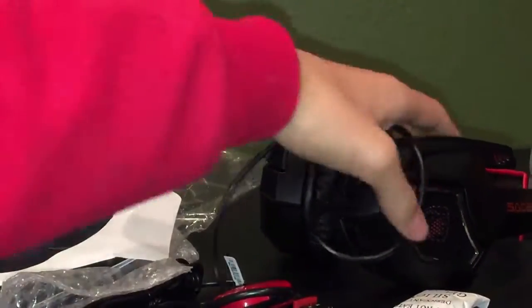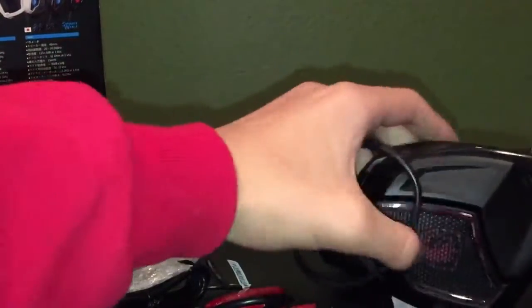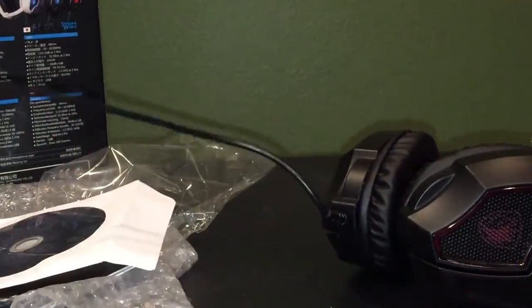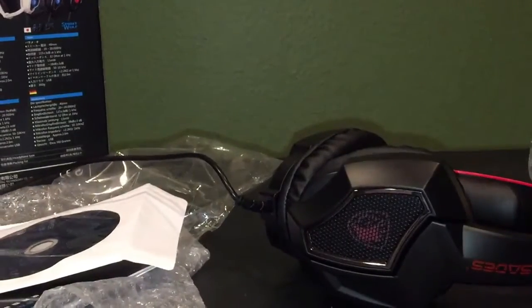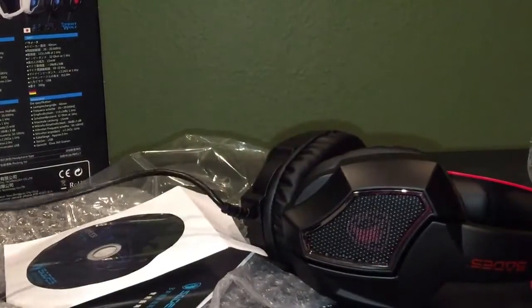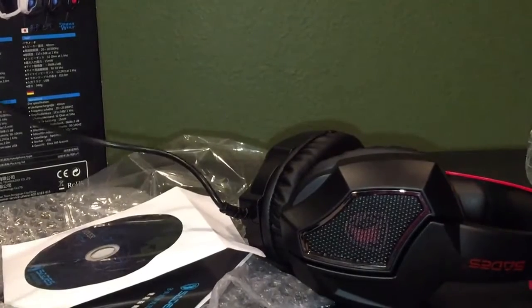Another thing I wanted to mention is when you plug this in, this will light up. This is a really nice LED that shows up right there and on the other side. In fact, I have a MacBook sitting right next to me, so let me plug that in for you guys. Hold on, guys. All right, so let me open up this cable. There we go.